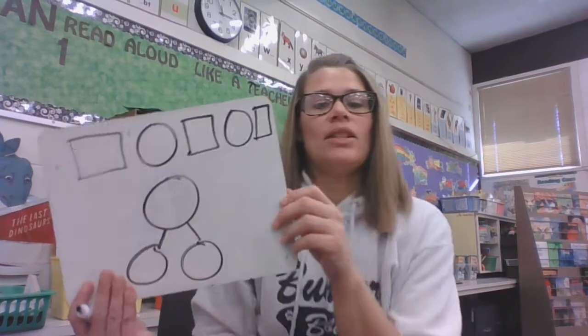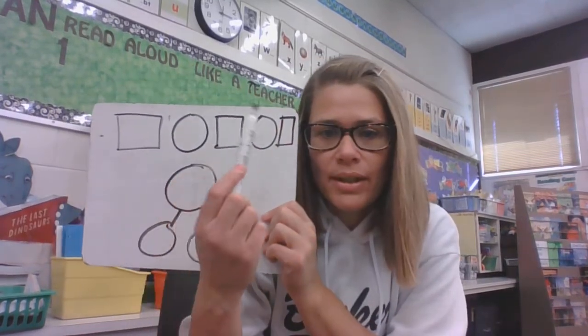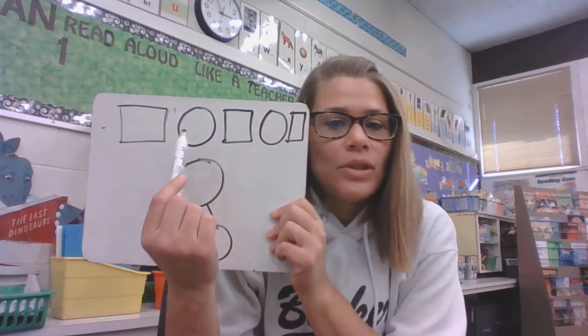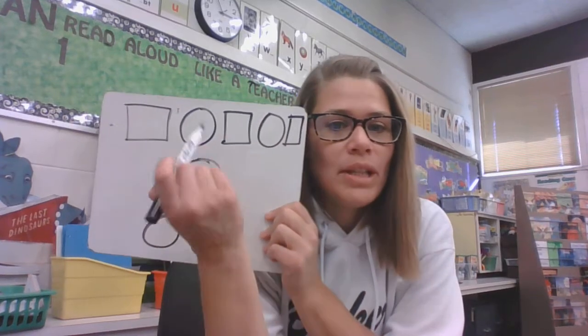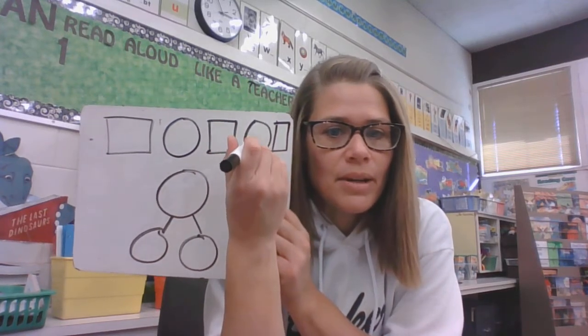Okay, next one. I'm going to give you a story problem. I'm going to erase my board. Now, make your board look like my board, and I want you to try doing an equation and a number bond to go with the story I'm about to tell you. So remember our square, circle, square, circle, square. Don't put your sign in here because we're not sure if it's adding or takeaway yet, so I want you to listen to my problem. But we do know what's always going to go in this one, which is our equal sign.